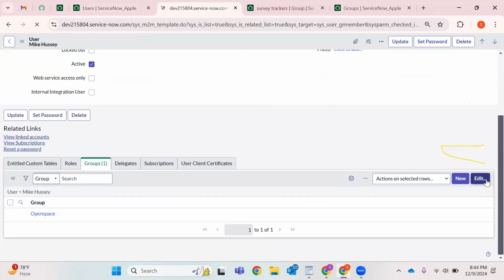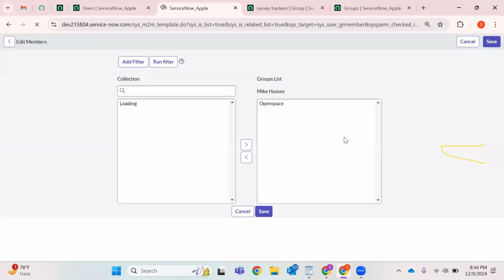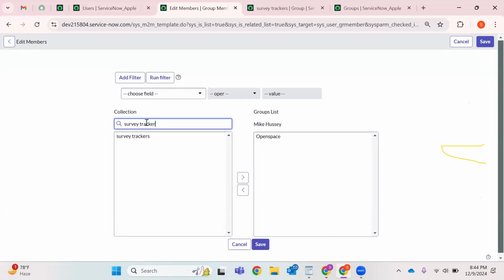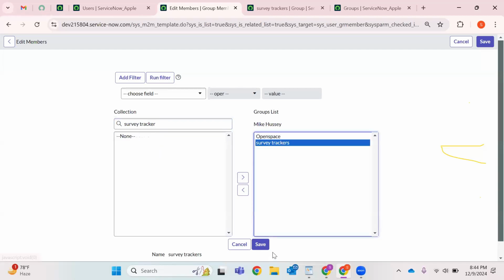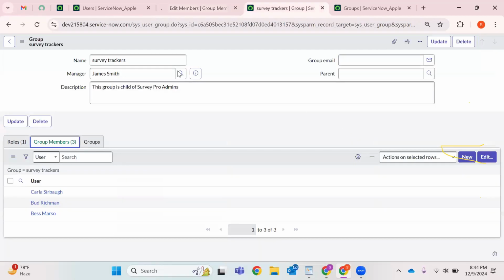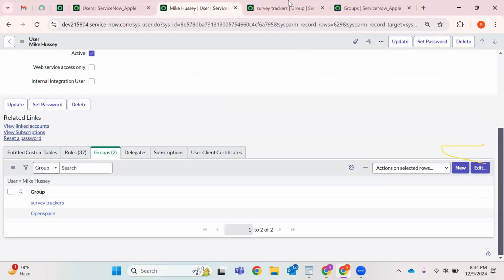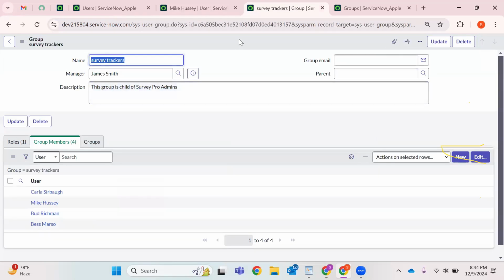I'll just click on the edit button, because the group is already there, he told me. Survey trackers. So, save it. Maybe the group was active, I guess. That's the reason he was added.